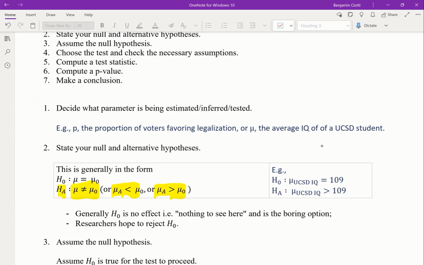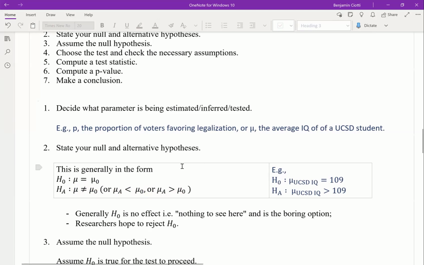So depending on the problem at hand, you'll want to do this option or this one or this one. We would sometimes call the first option a two-sided alternative, whilst we might call these second two options one-sided. And in order to determine which one of these you want to do, you usually have to read the problem very carefully. So if we're asking if mu is greater than some possible value.